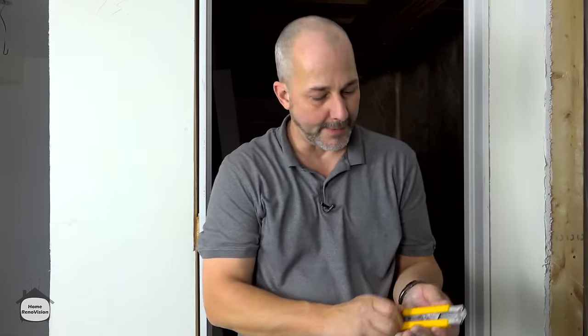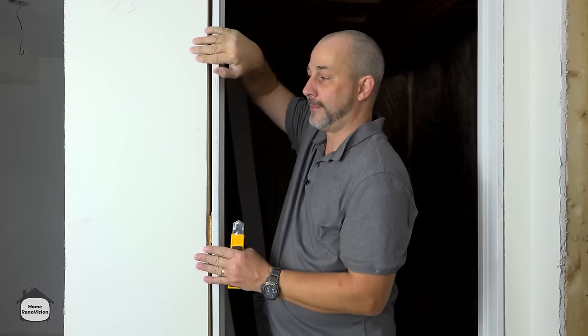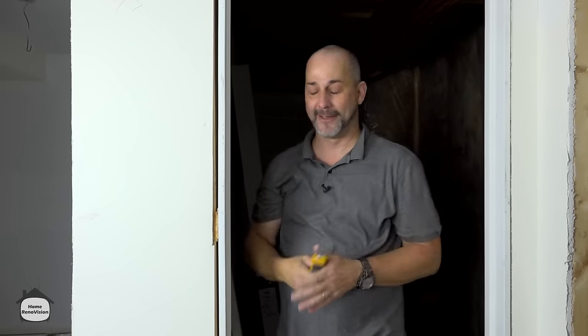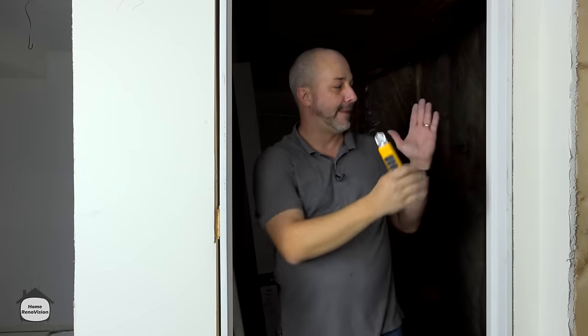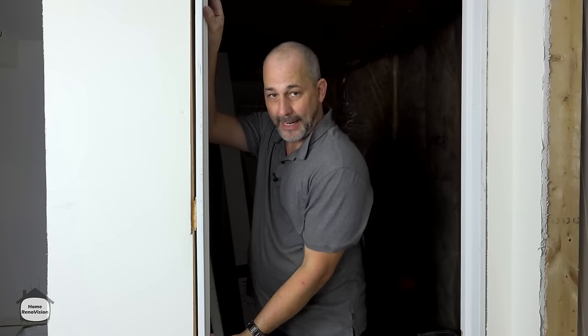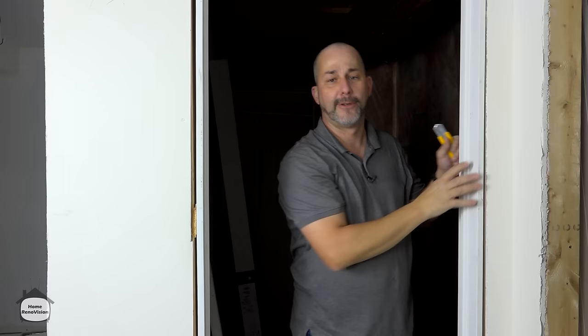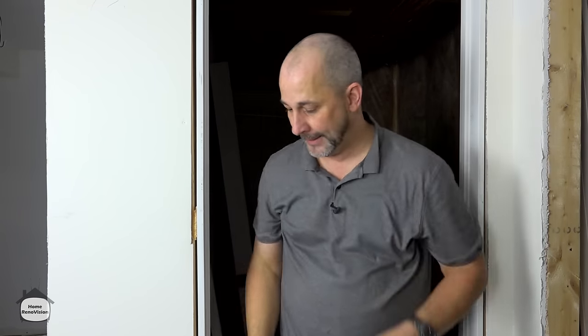Now, this is where this gets interesting. Now that you've got the hinge side of the door established, it's plumb, it's flush, it's square, everything's good. You hang the door again, and then you just adjust this side to make everything fit. So even if you're a little bit out of square, a little bit out of plumb, once this is established and you hang the door, you can move this around to do whatever you need to do to make your door look pretty. And that is the best DIY technique you can get.